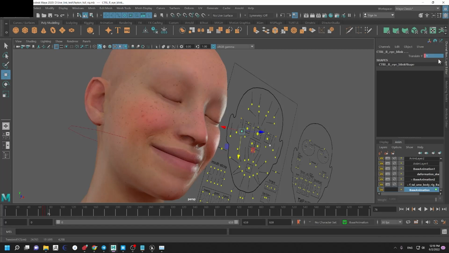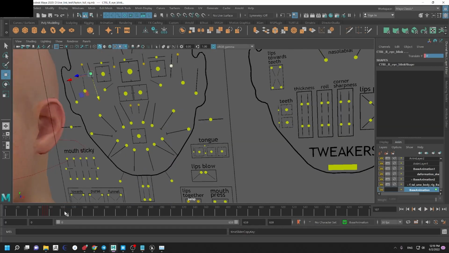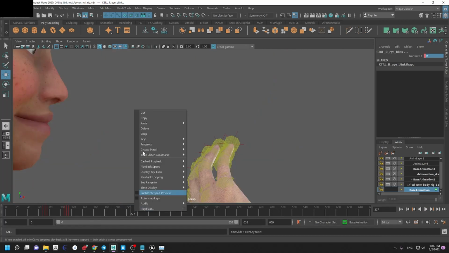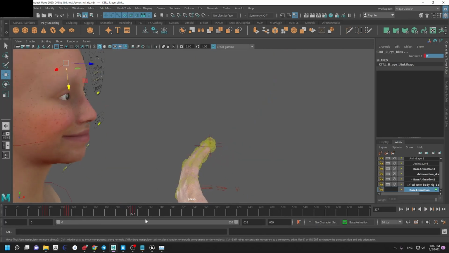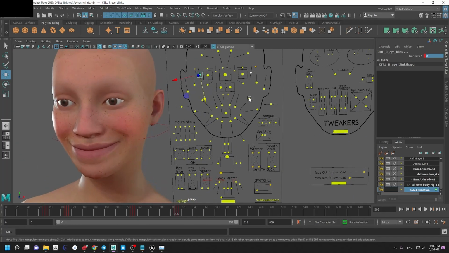And I can copy it a few times. Maybe I remove the smile after a while.